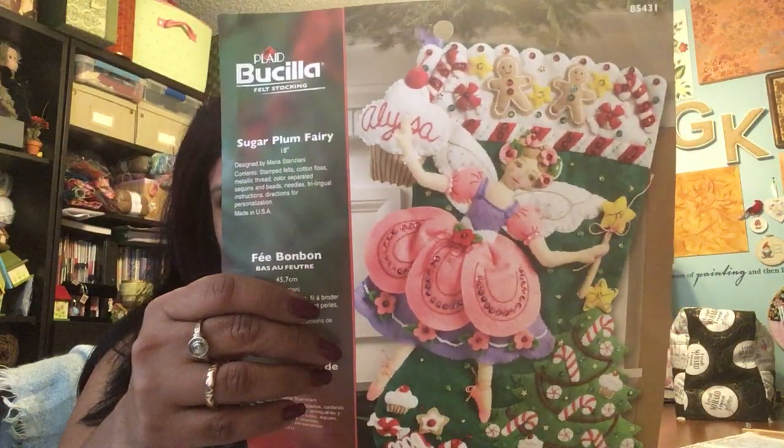And I've never done a felt kit. I don't know why. I have tons of felt. I make those felt flowers that used to be sewn on the hair slidey things. So I've made stuff like that with the felt flowers. I've done my own cutout felt things, but I've never done a stocking kit. So I started one. The one I started is Sugar Plum Fairy.